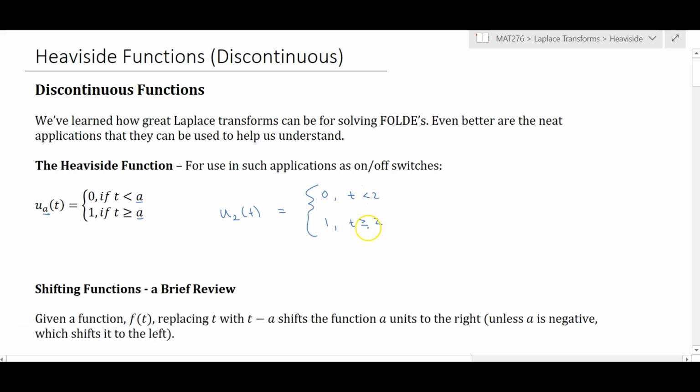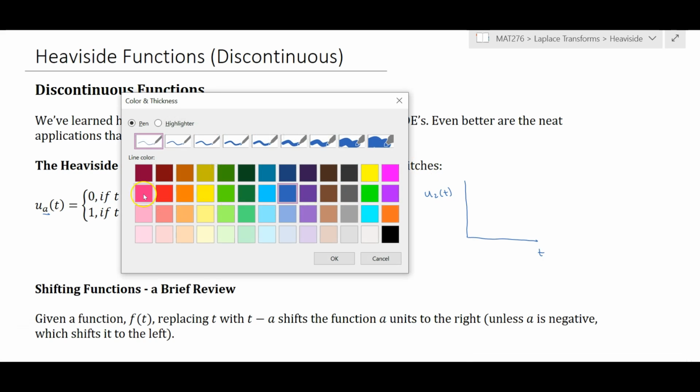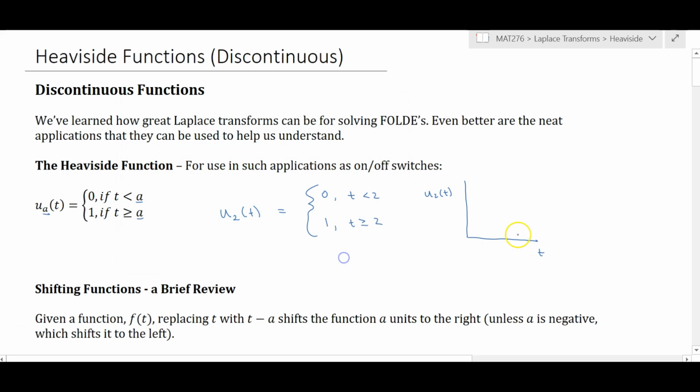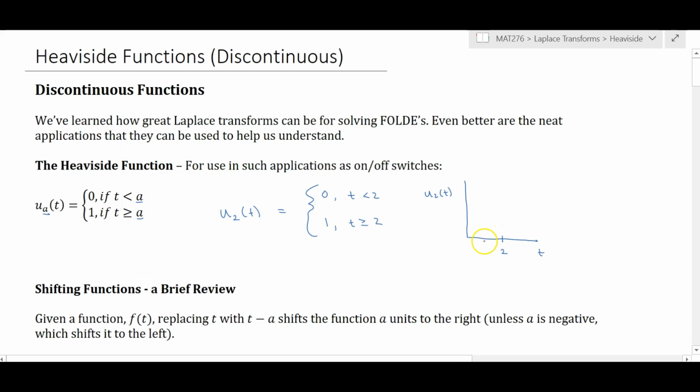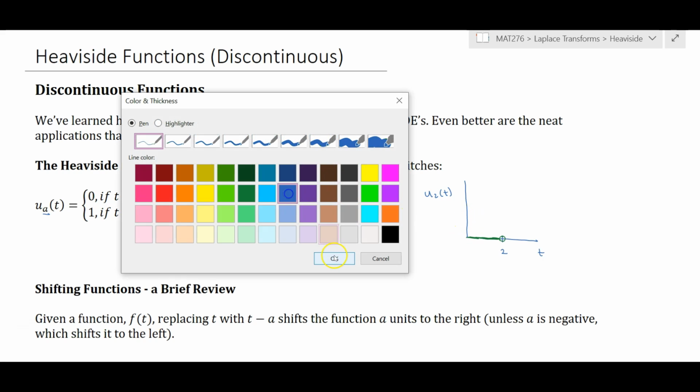All right, so there we go. There are our values. And so let's think about what this looks like graphically. So for a period of time, and then we'll just plot u sub 2 of t on the vertical axis, we know that up until a certain time 2, I'll just put a tick mark here for time 2, the signal will carry a value of 0. So up until time 2, we'll have a value of 0, an output of 0. And I'm going to put an open circle at time 2 because, well, at time 2, the signal switches from a 0 to a 1. So we switch from a 0 to a 1. I'll put a 1 here.